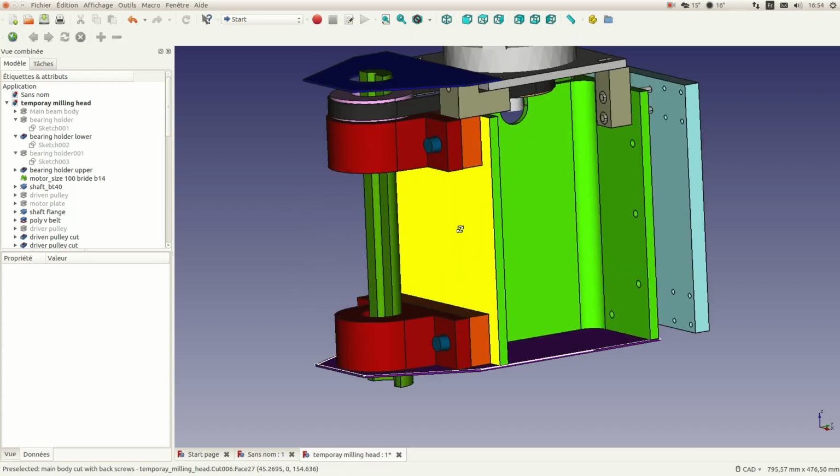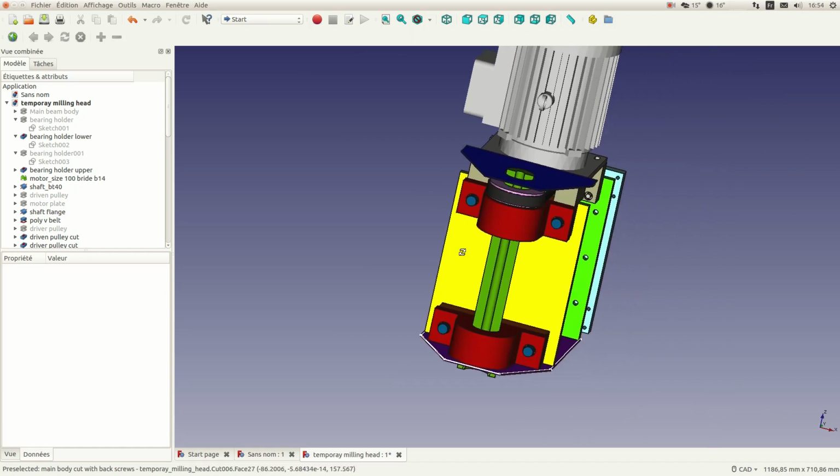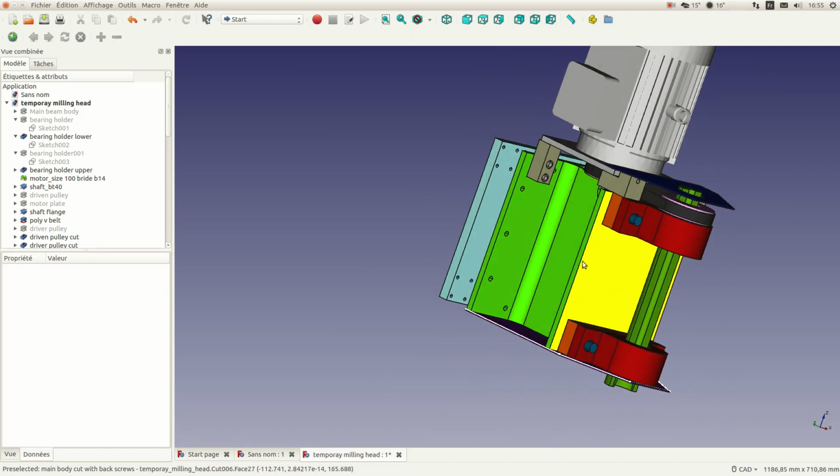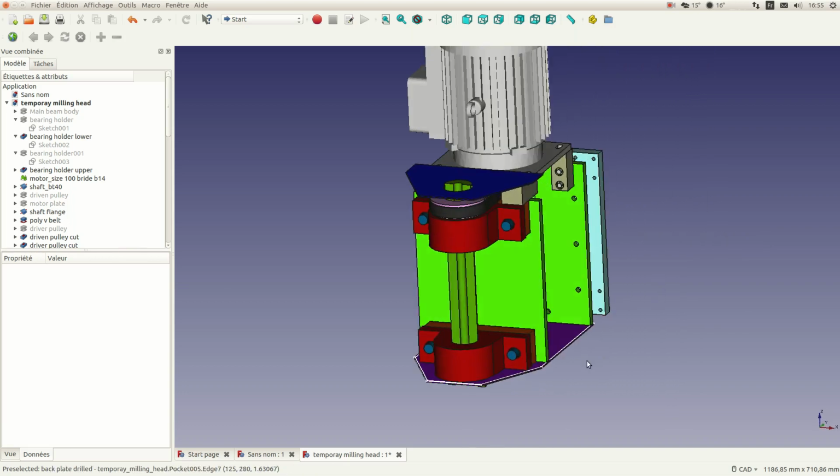It's very easy to create such a thing, and I want to show you with a very simple example, and then go to more complex parts. I want to show you that it's not very complicated, and you have to understand some very basic things. When you are making machining, those basic things for the 3D modeling are quite the same. So I will close this file.